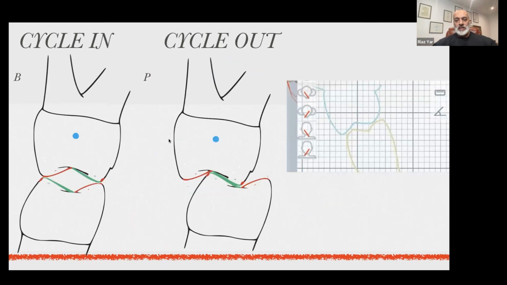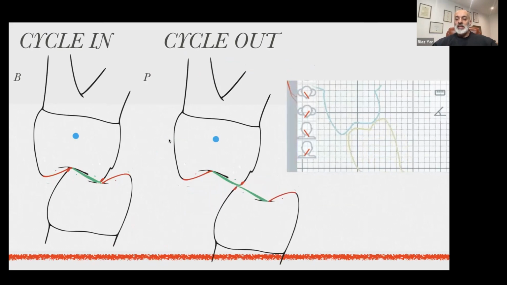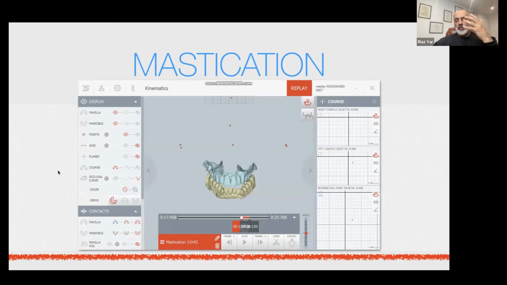They are all interlinked. And so when we look at the design of our teeth, it is the cycle in and cycle out pathway that if we have healthy muscles, we can design the teeth correctly. And so using Teethan helps me spot the patient. But I know that if I improve the teeth, the muscles should get better. If we look at Kobayashi's or Akiyama's article, which was based around Prochel's article, which showed 14 recognized patterns, what we recognize is that we have patients that have different types of chewing patterns in healthy people. This was done on 50 people. What they didn't do was look at the teeth positioning, the actual design of the teeth, to see what these patterns related to. And this is what we will hopefully be able to do over time.